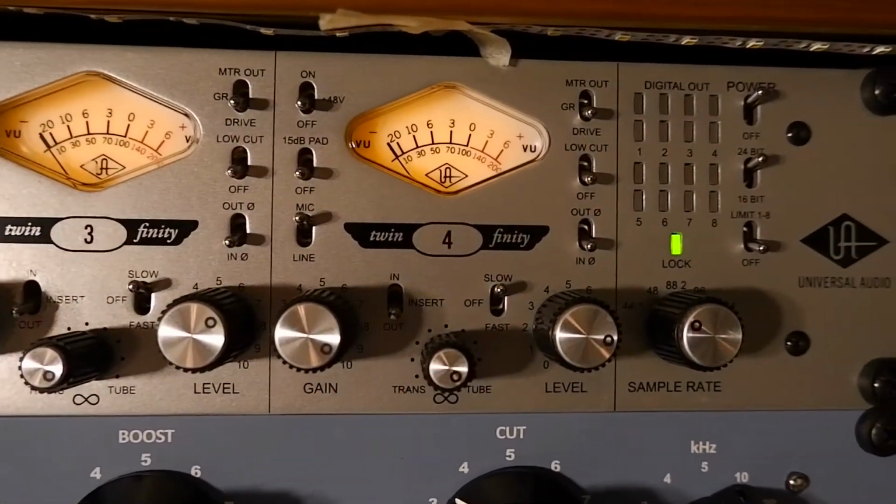It's kind of like a dumbed down version. It's got a slow and a fast setting, and that's about it. There's no ratio or anything like that you can change, but it works pretty well. I like the fast one on vocals, and I like the slow one on drums. But I'm going to show you more of the ins and outs of this piece of gear and how I use it specifically up close here.